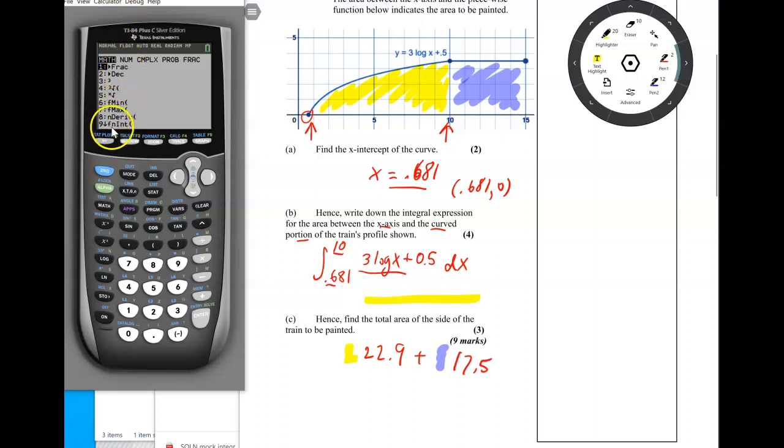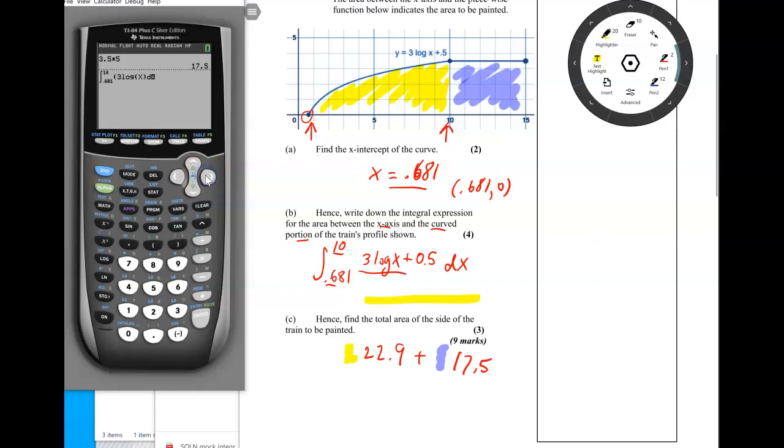If you go into the math key, do you see there's something called function integral, number 9? So if we go into function integral, we can just type everything in here. And this might look like it's a lot easier, and I think it is in many cases. The only problem with this one is it doesn't check your work in any way, right? So if you type the wrong thing in, you're not going to know that your answer is totally wrong.